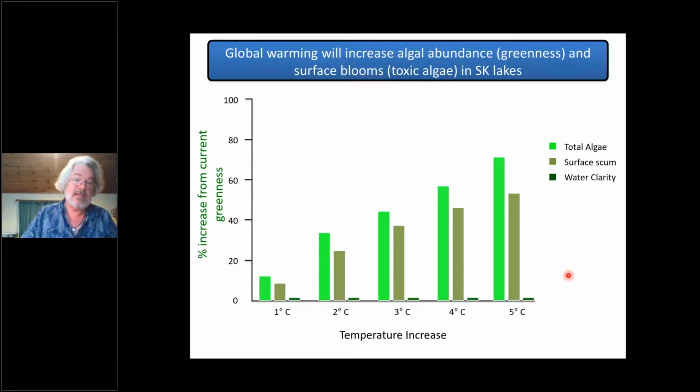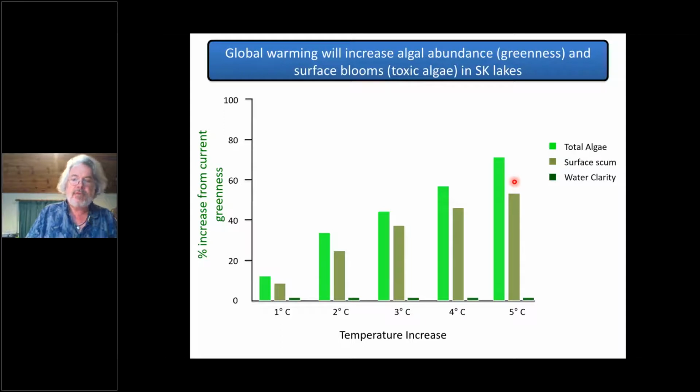And what you get out of this is that based on the last 25 or 30 years of sampling, temperature is going to have an enormous effect. As it gets warmer, you're going to get more algae and you get more surface scums. And that's because the cyanobacteria really love this. It doesn't really affect the water quality that much, but it affects where the greenness is growing, and it's growing up at the surface, and then you're getting more of it.